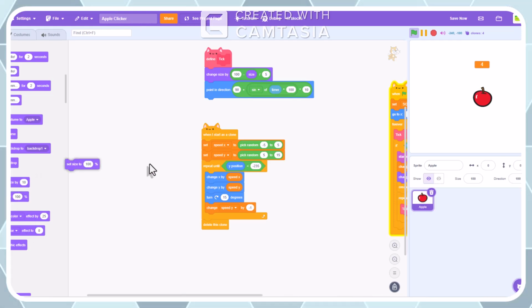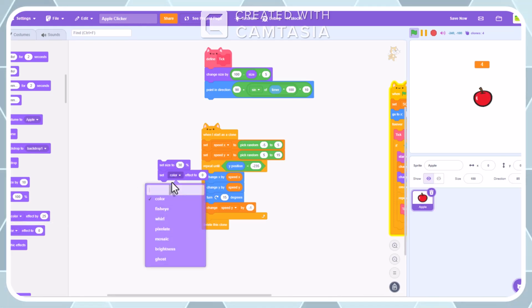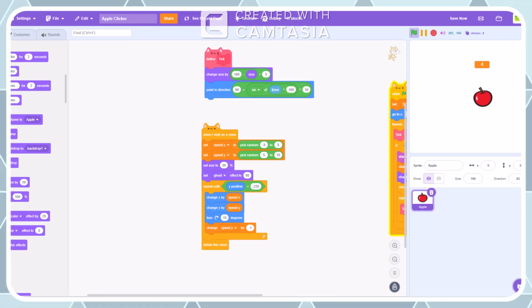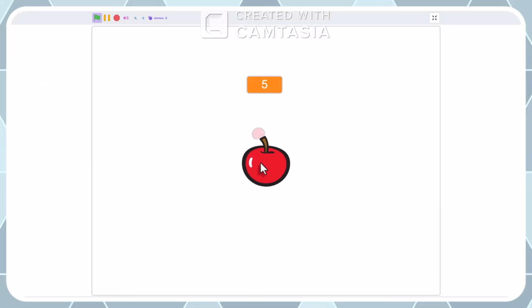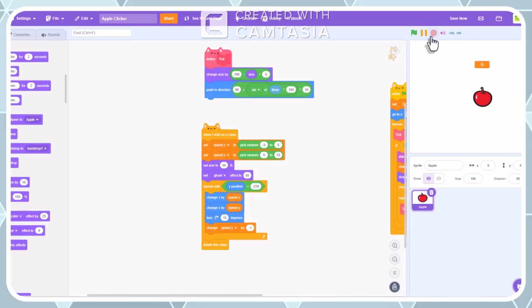So I'm gonna do set size to 30%. Then to top it off even more, we're gonna set the ghost effect to something like 80%. See here. Got the apples flying out.